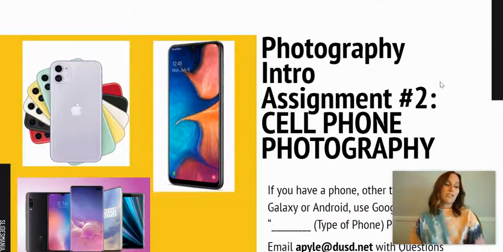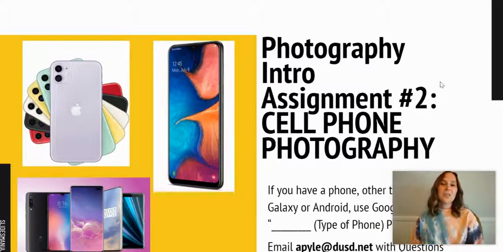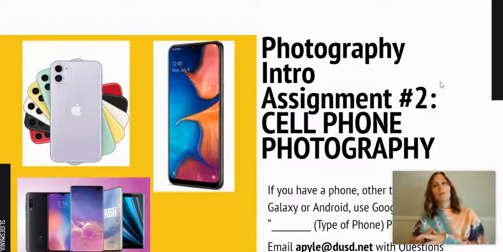Also, some of you have mentioned that you do have access to a camera. Of course, you're more than welcome to use the camera. I just won't be teaching you how to use that camera. So just like we said with video production, Google, YouTube, they're going to be your best friend. You can search up how-to videos. But in regards to this class, we're going to talk about how to use our cell phones. Of course, if we do return back to campus at some point, we will have access to the photography cameras, and then we will at that time do a crash course on how to use those cameras.